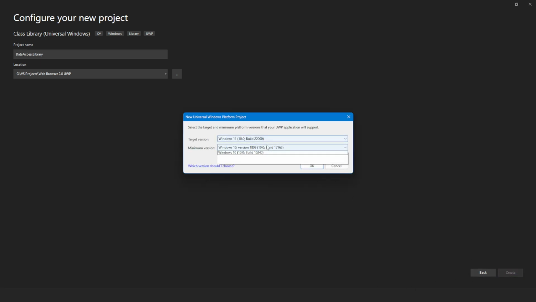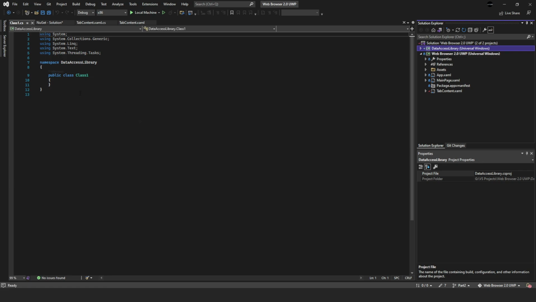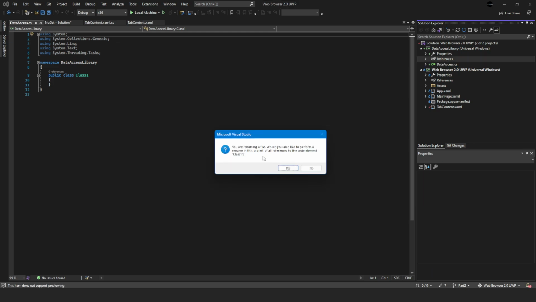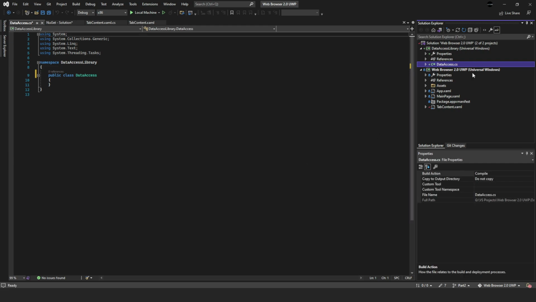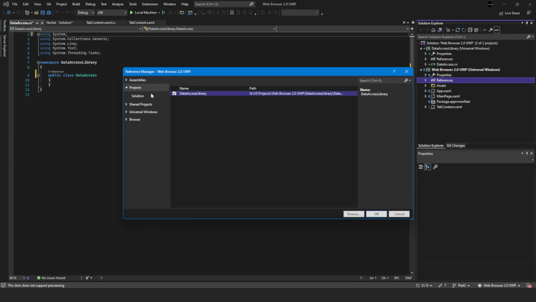Create. Set it to the same as our project, and let's just change that class name to data access. And we want to reference that in our web browser project. Right click the reference, add, and then under projects, it should be there.